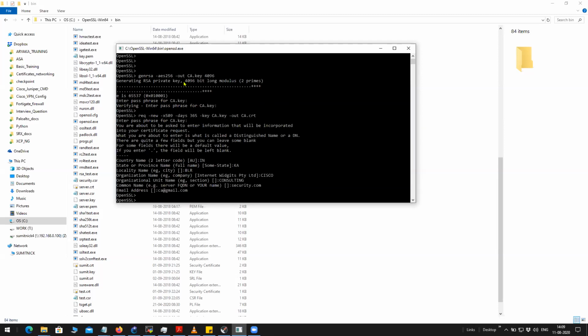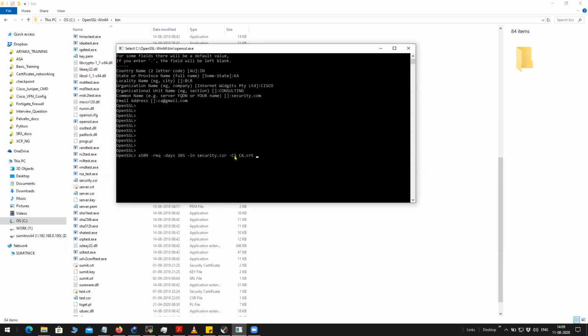So I just generated the key ca.key and the certificate ca.cert. So the same cert I'm using here. And then I'll have to specify the key.